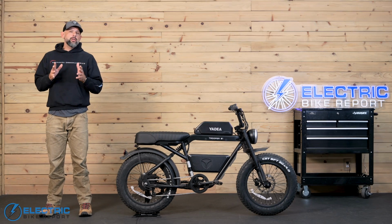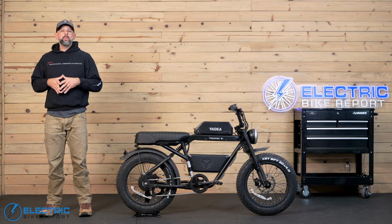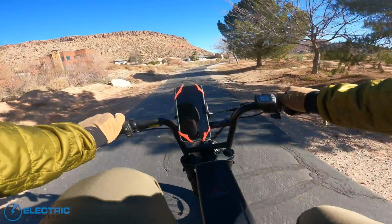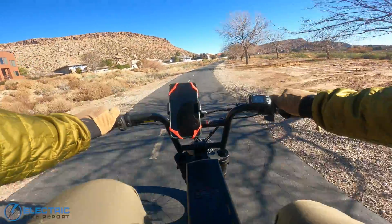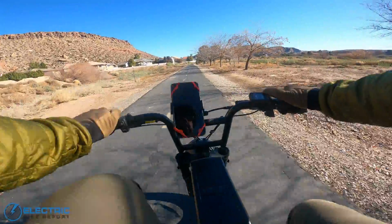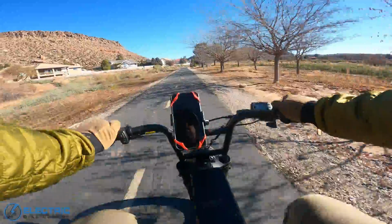Alright, let's shift gears and head over to our testing track where we put the Yadea Trooper through its paces in our speed test. Alright, so for the speed test, I'm starting at my natural pedaling cadence, and as you can see on the speedometer, it's about 10.5 miles an hour. So I'm going to kick on the Eco mode, which is level 1 pedal assistance. And there it is on, and as you can see, and maybe hear, there's no change.